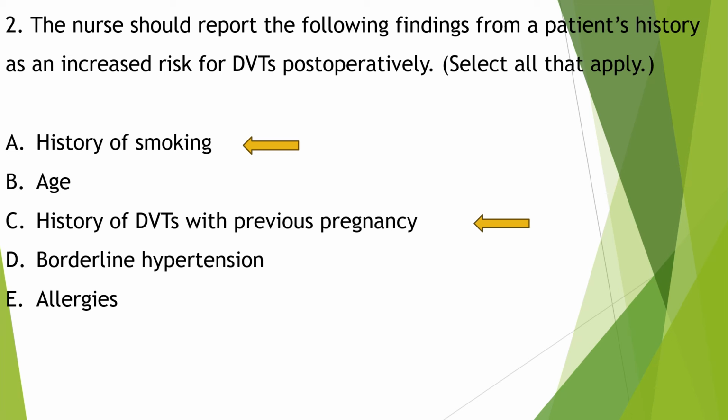And in hypertension, the body experiences injury to the vessel walls. So at that time, the body will be placing the platelets and RBC over this injured vessel wall to protect the area. This also can turn into deep vein thrombosis. Allergies and age are not implicated in clot formation.